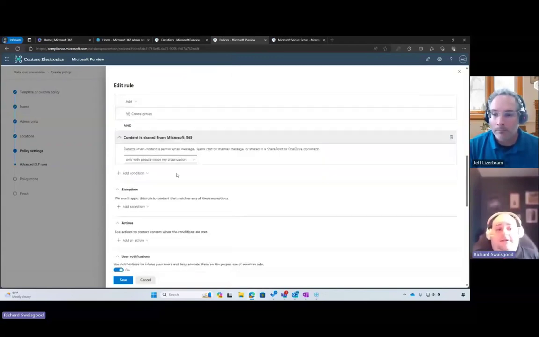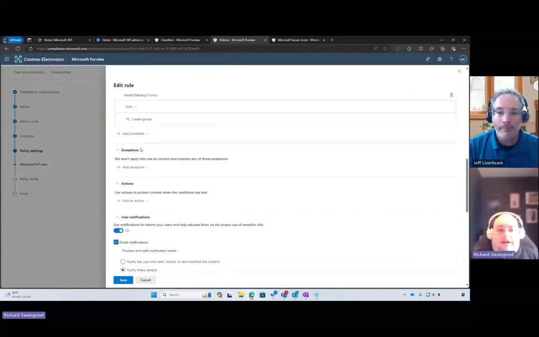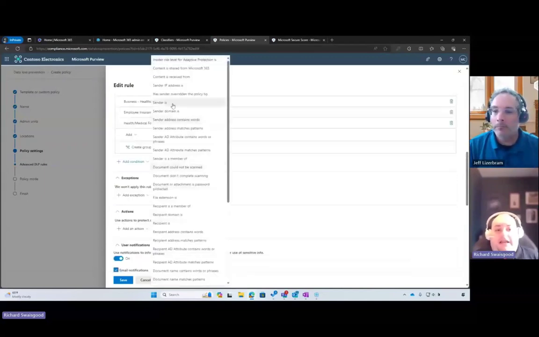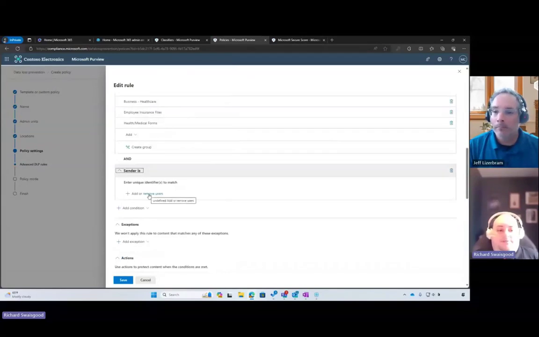So with this DLP policy, instead of being for external users, we could replace it and add a condition that the sender is either a specific user or a specific department, and the recipient is another department. This might be a situation where you have 2 different organizations that you don't necessarily want to talk to each other. Some of our utilities organizations, the generators and the resellers, generally have a contractual and fiduciary agreement to not collaborate with each other. And so you have to create those kinds of DLP rules. That's one way of accomplishing that.